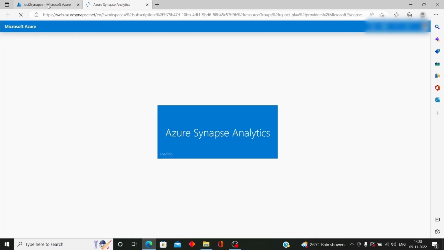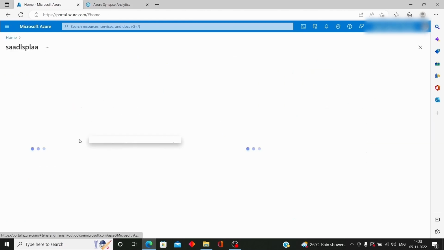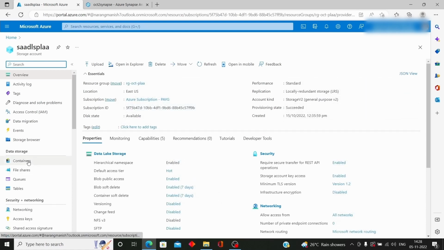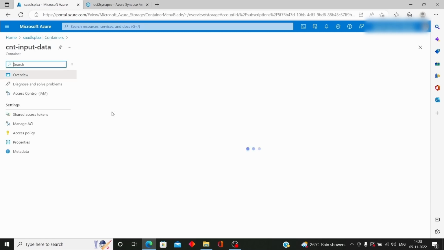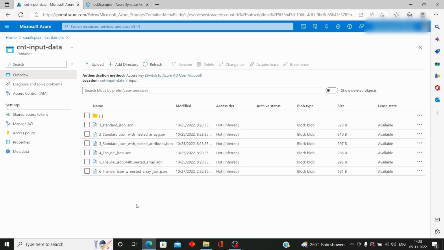In the meantime, while this opens, we will open our storage account as well. Within this storage account, I have a container named CNT input data, and inside that I have a folder named input. Here I have the files that I uploaded for this exercise.